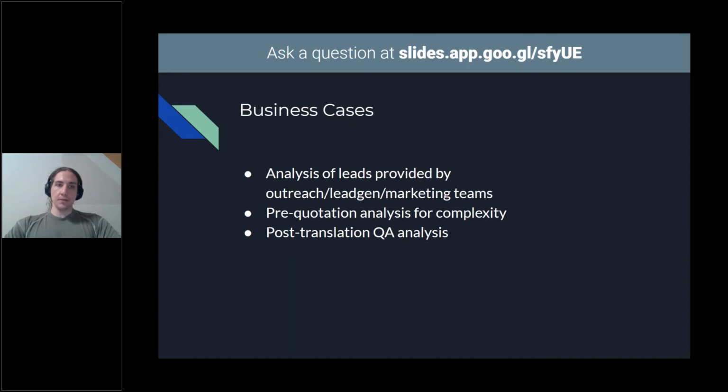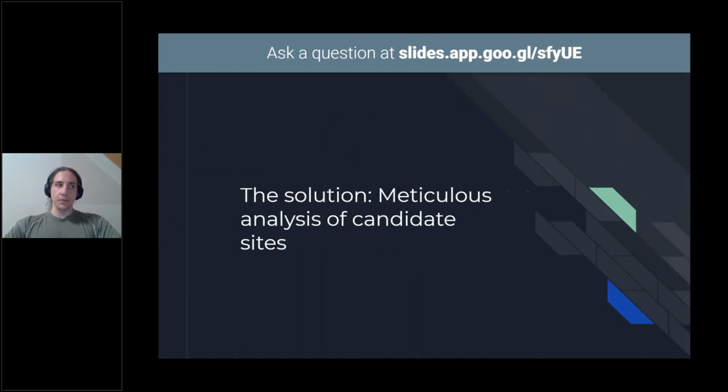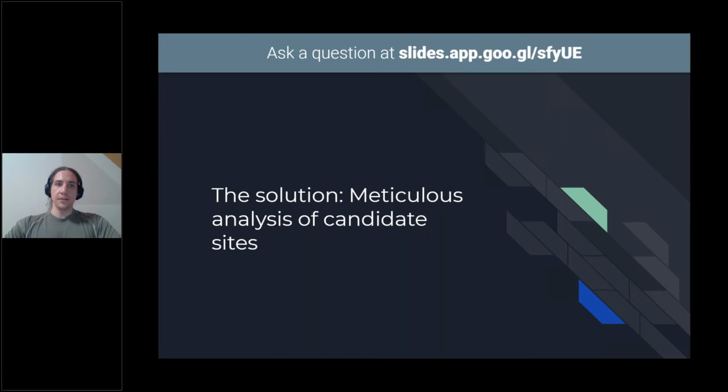But there is already a solution to these problems: meticulous analysis. Of course, this solution brings its own problems along, precisely because you have to be thorough, meticulous in your examination of the site. This solution is hard to scale, it's labor intensive, it requires a lot of forethought and planning even before you can approach one of your prospective clients with a demo, with a quotation.